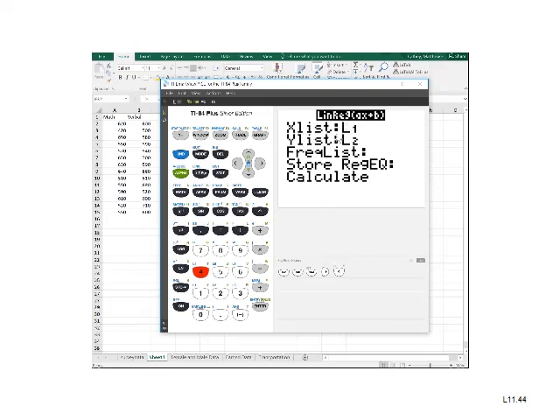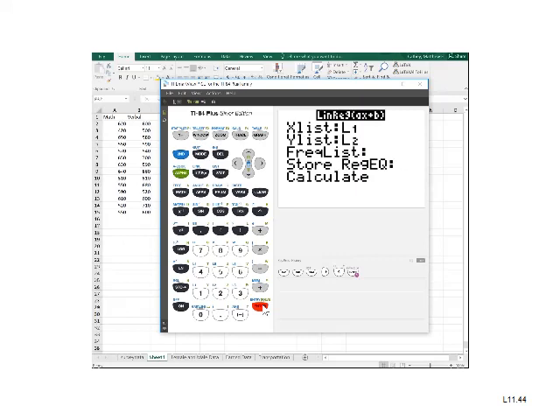We see a place to enter our X values and our Y values, and which lists we'll find them. We have already entered them into L1 and L2, so there's nothing we need to do. You can ignore frequency list. It may give you an option to store the regression equation. Don't worry about that. I'll show you how to find that in a moment. So let's push Enter, Enter, Enter.